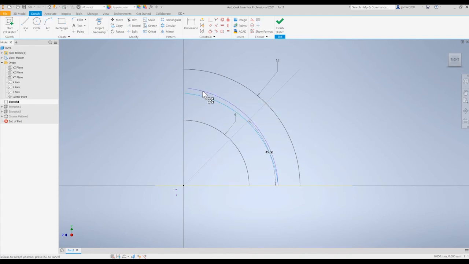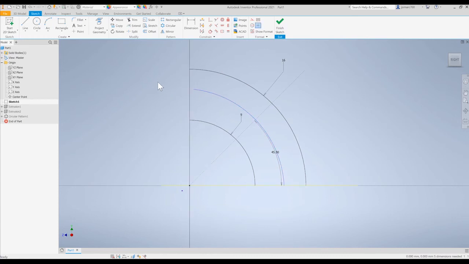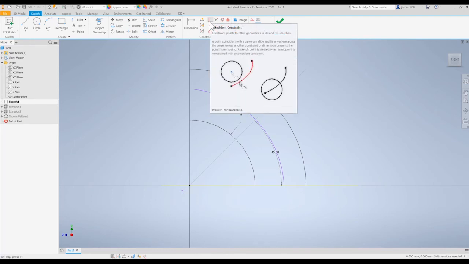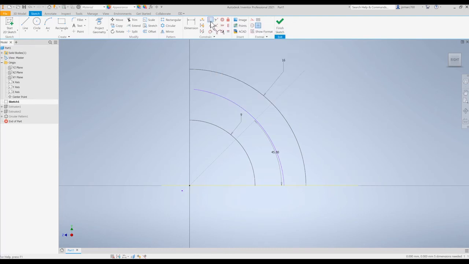Hitting escape. Next, I want the center point of our newly created arc coincident with our origin. So I'm going to head up to coincident constraint, selecting this, selecting the center point of our arc and our origin.